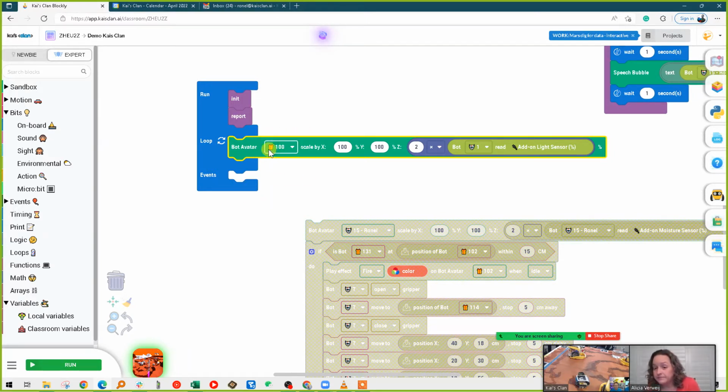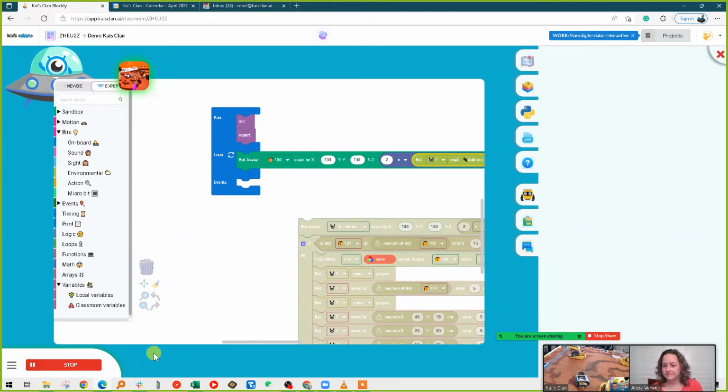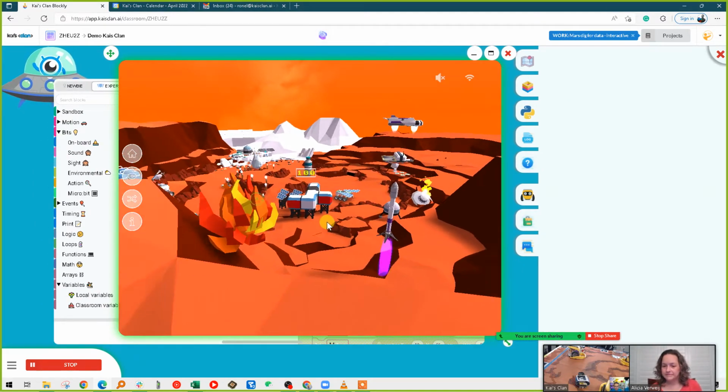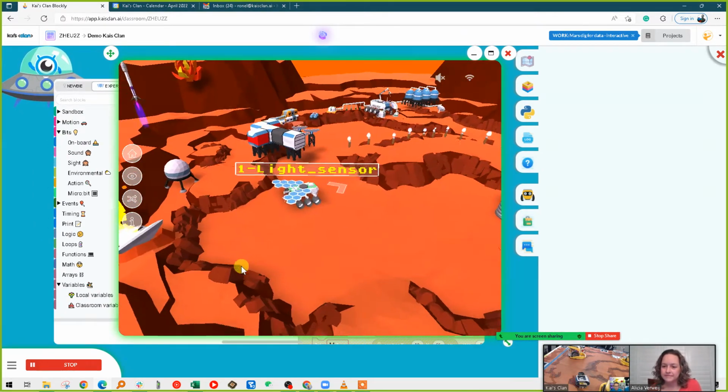So here we do also have these QR codes laid around the mat, and we've also got object number 100. So each QR code has its own ID, and here we're going to say scale this object X, Y, but on its Z we're going to use the light sensor to scale it. So if we just run this code, and we're looking for object 100, which is our solar farm.